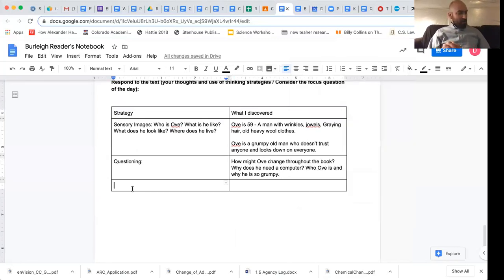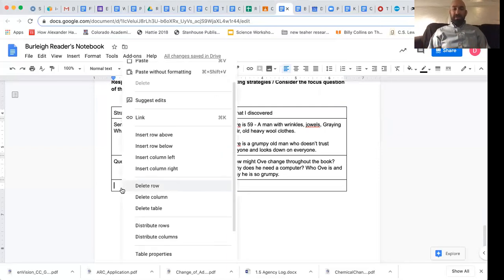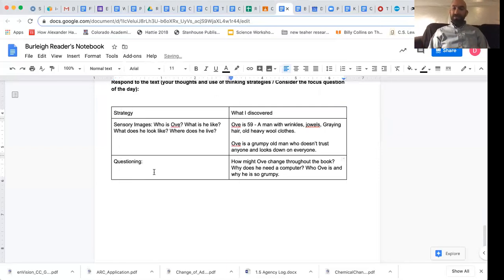But right now, when I looked at my book, do you guys notice how I started off with this strategy and I just really focused on it as I read? The next strategy, questioning, kind of approached as I started finishing up my reading. I kind of started saying, okay, well, now I have these questions. So here's what's going to happen. That's really great. You're going to see tomorrow, I'm going to do another lesson. You're going to see how these questions are going to drive what strategies I focus on tomorrow as I keep reading.